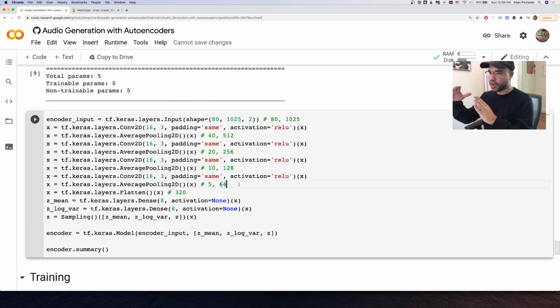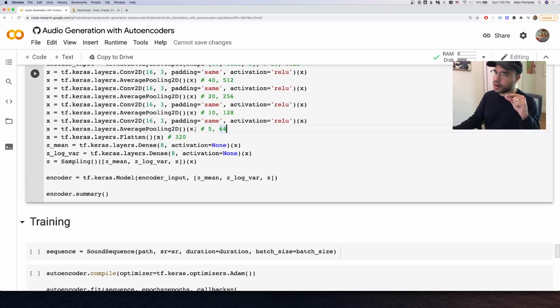And now our final image of 5 by 64, we flattened it from a two-dimensional array to a one-dimensional. And we are outputting 8 values for that. 8 values for the mean, 8 values for the variance, and 8 values for a sample in that distribution.